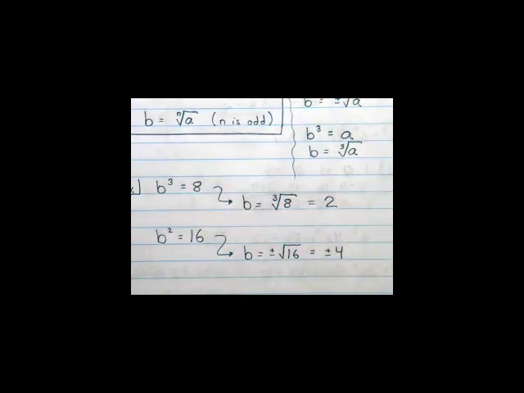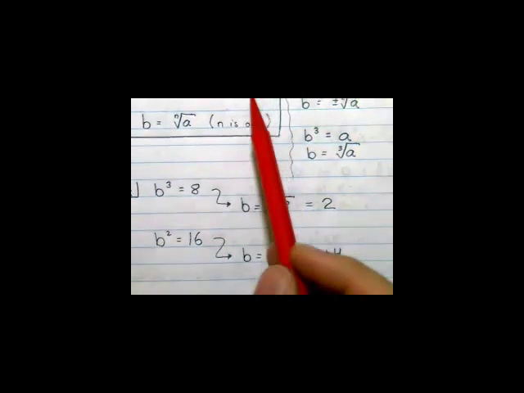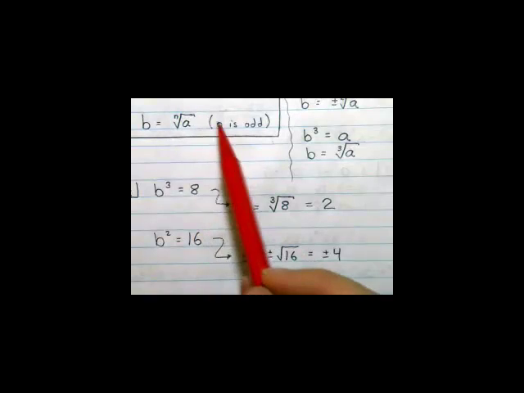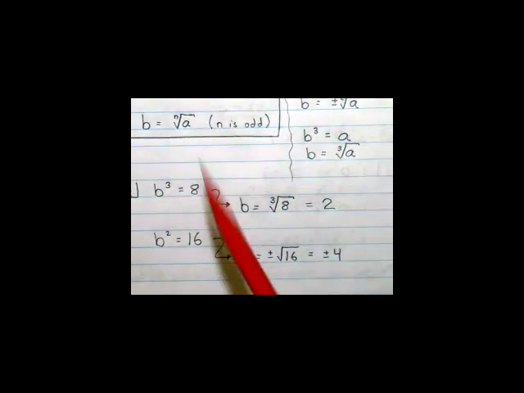If it was a 2 or a 4 or a 6 or something like that, as soon as you're multiplying something an even number of times, it doesn't matter if it's positive or negative, you can get the same thing. But if you're multiplying a number an odd number of times, like 3 times or 5 times or 7 times, then the sign is going to switch back. So that's why every time you have an even power, you need to make sure you keep the plus or minus. But if it's an odd power, you don't need to worry about it.